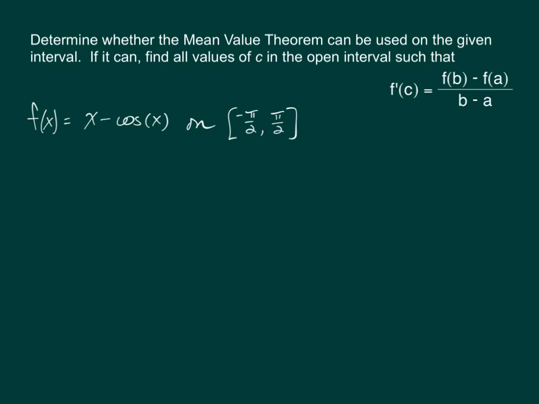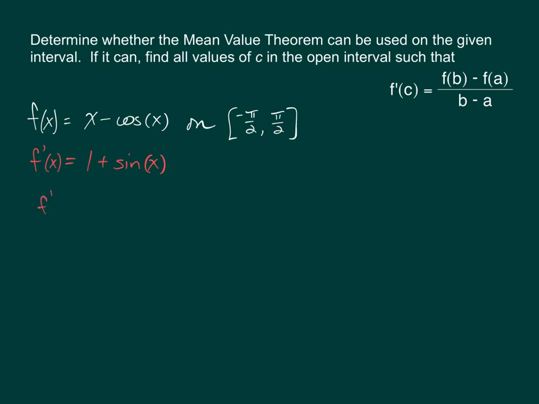And when we look at the derivative, f prime of x, this is 1 plus sine of x. And again, in this case, we don't have any x's in any denominators. So f is continuous on the closed interval here, -pi/2 to pi/2. The derivative is continuous on this interval. Let me write this down.